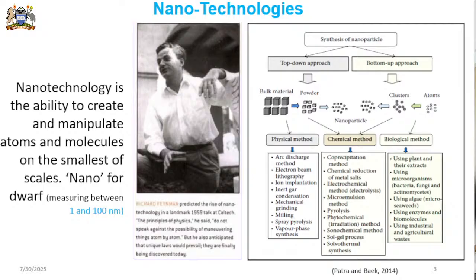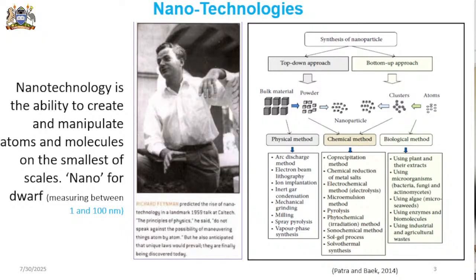Then we also have chemistry, and we also have what? Biological. Now, when you look at all these methods, each one of them has some merits and demerits. For example, if I want to make sure that I have uniformly distributed nanomaterials, then I need to go with either a physical method or a chemical method. But are they friendly when it comes to other applications? The answer may not be very friendly to all of us.